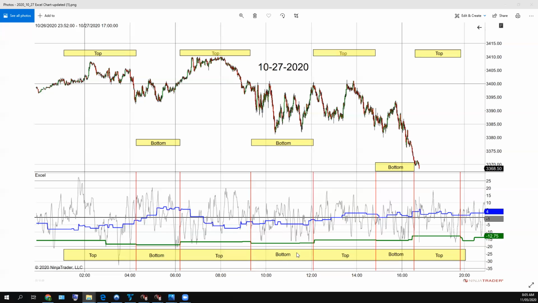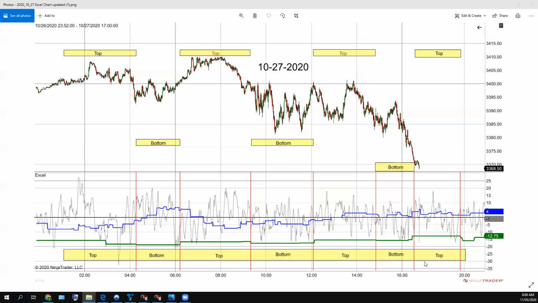So you can see as we step down into the bottom area, we make another double bottom over here between the 10 and 12 o'clock hour. And then we're stepping back up and we get a double top in what's actually an area of a triple top, but we get a high in the section where we expect to get one. And then we step down again. So we expect to get a bottom in this area here. And you can see the price action does follow and give us a bottom.